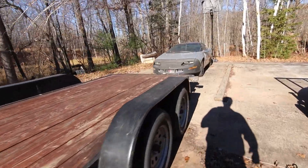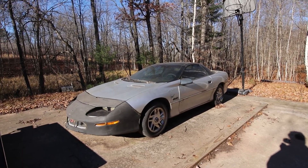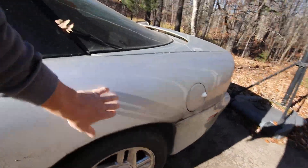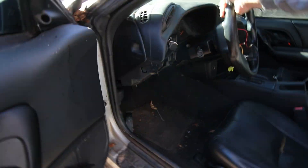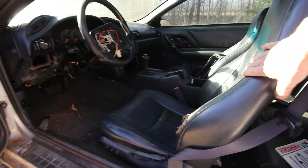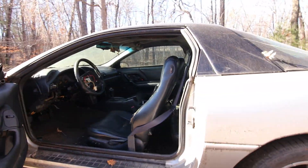Alright, so here's the car — this is a '96, pretty tough shape overall. We'll get the bra off, get it on the trailer, and at least see what we've got. Looks like the other side has Bondo on the quarter that's all cracked up. Inside is pretty nasty — crank windows, though it's not a stripper car, it's actually got leather which is interesting. The dash pad is all junked out. It's kind of dingy right now, but anyway let's get this thing loaded up.